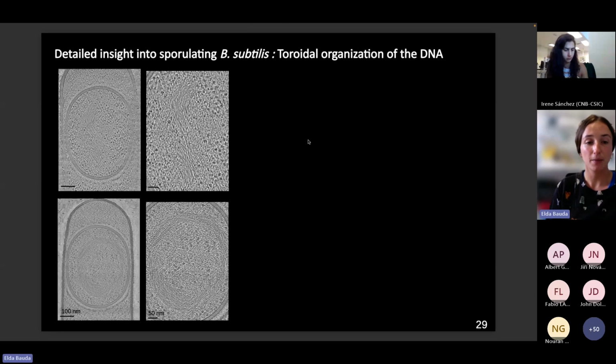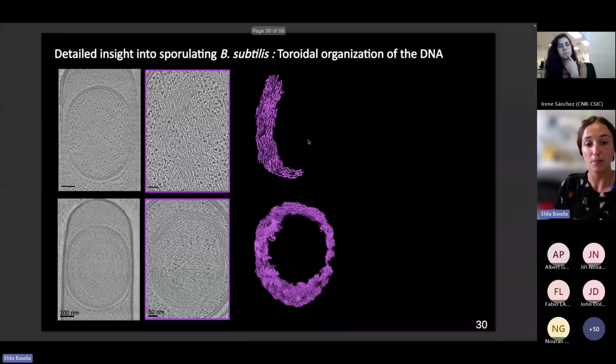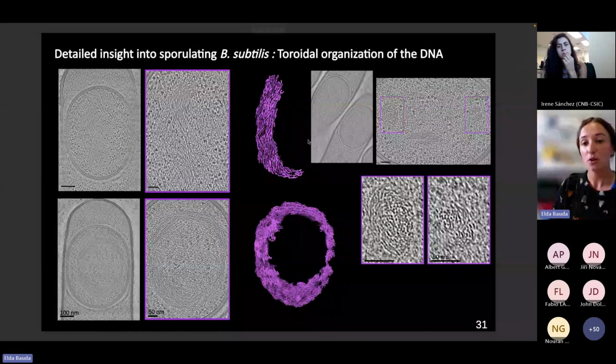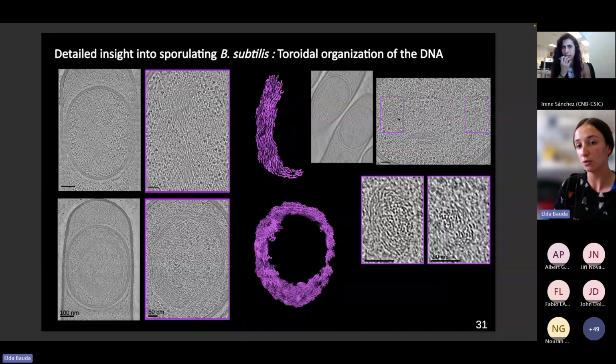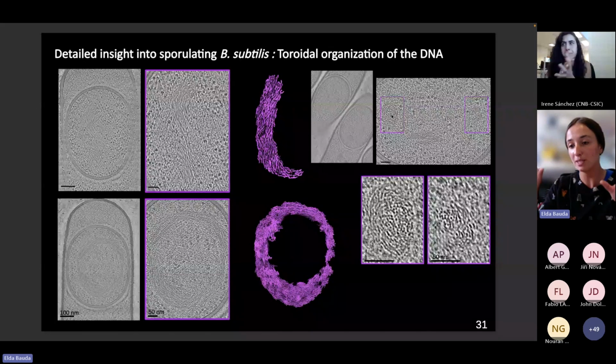We first started to see this kind of filamentous structure inside the spore core, which corresponds to the DNA. The DNA seems to form those filaments that then turn into toroidal structures. These toroids form after 3 or 4 hours after the beginning of sporulation. What's funny in this case is that you sometimes section the spore in another direction, orthogonal to the toroid, and you would have the two pieces of the toroid, of the DNA donut.